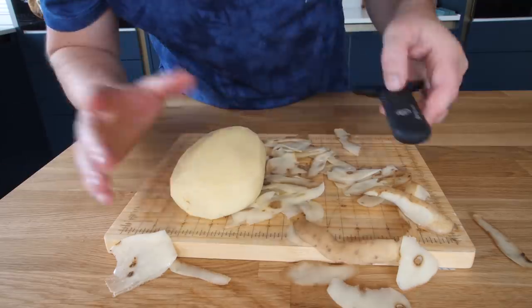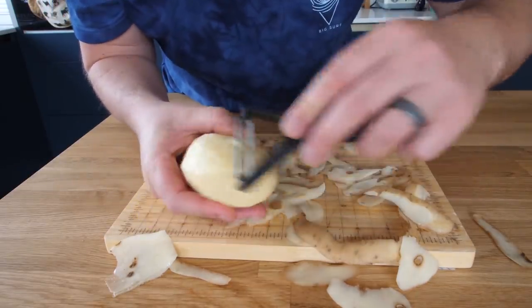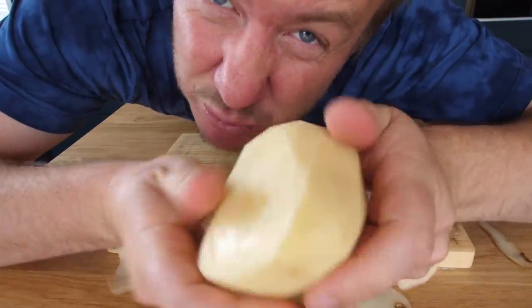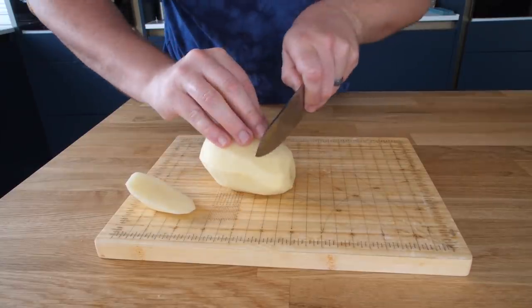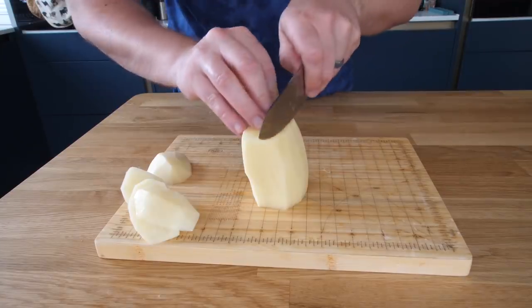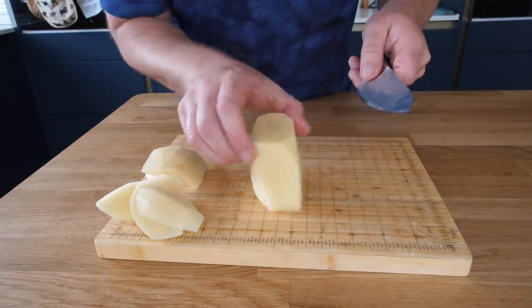Barry Lewis peeler optional, by the way, but there we go, it's nice and smooth. Oh no, it's not. See, even these little blemishes like that, you can just get those off if you want. And I can feel the starch on it as well. We'll come on to that in a minute. So we're just going to try and give ourselves a nice sort of flat disc to work with, but then you have to go down the sides as well, so you actually lose quite a lot of potato.